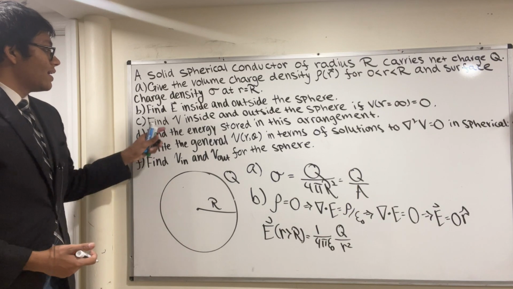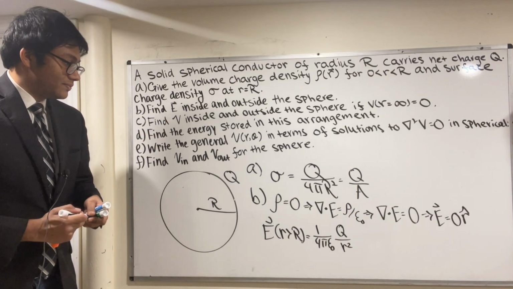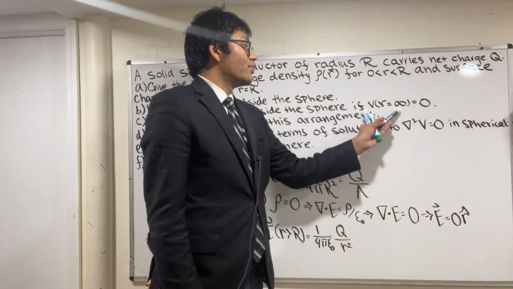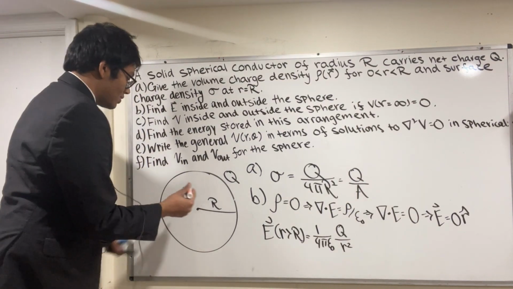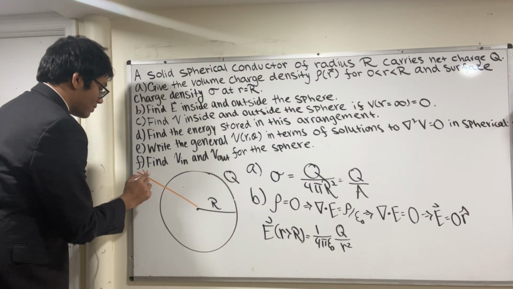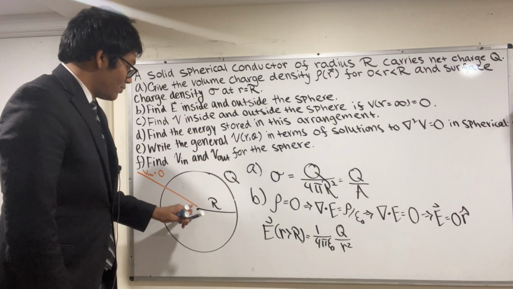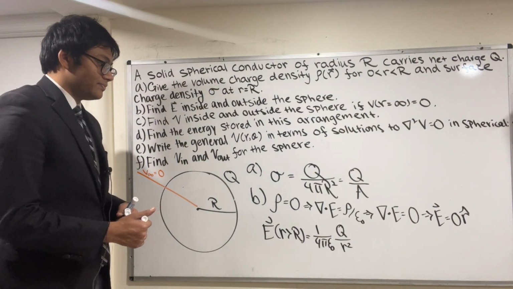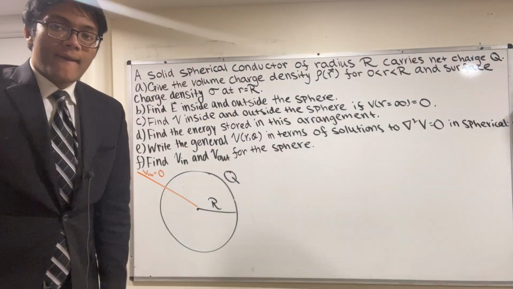Let's take a look at the electric potential inside and outside the sphere. Well, we are told that the electric potential ground is at infinity, spatial infinity, as it often is. So at infinity, our electric potential is apparently 0. That is our ground. And we have to find the electric potential inside the sphere and outside the sphere. Well, that is not too bad. Let's do it.